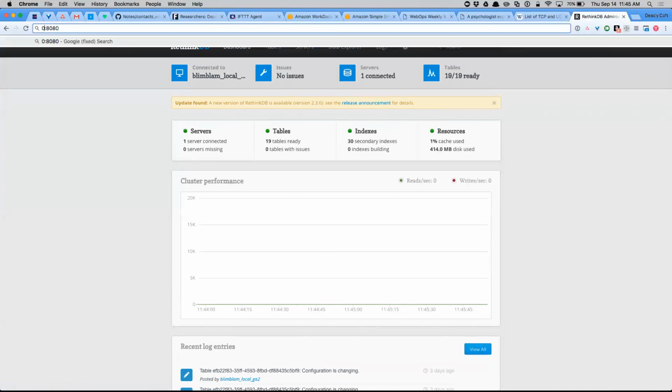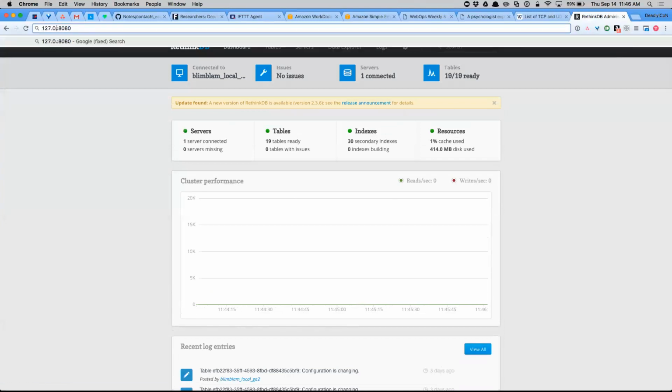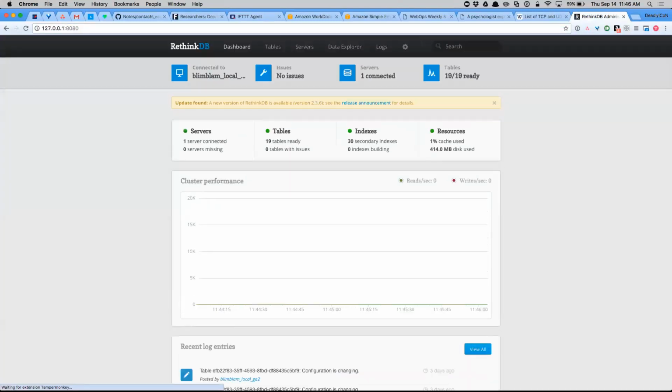I could also go to 0.0.0.0 port 80, I think that works too. You can also go to 127.0.0.1, which represents your machine. So there are all these different ways of identifying your machine, but then the port is sort of, I don't know, one of many doors I knock on when I get to your machine, right?